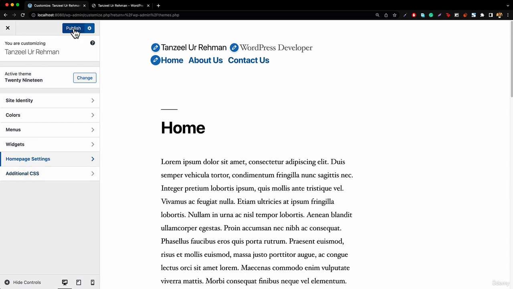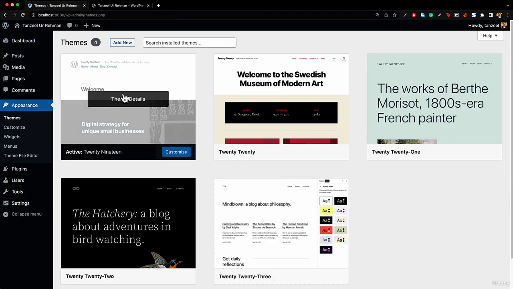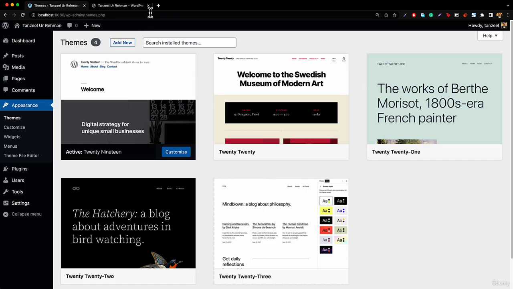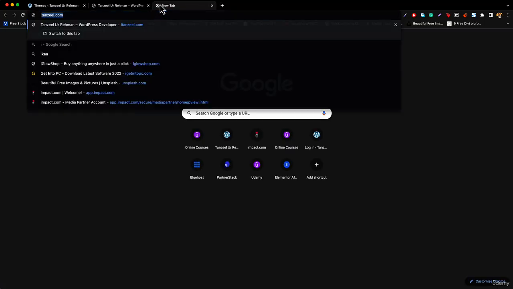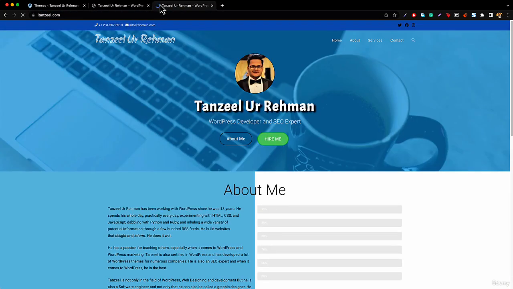Alright, so now what we can do is go ahead and hit publish and click on cross. This theme is a really basic theme. We just installed it to work with the WordPress basics so that we can learn how to create pages. From now onwards, we will be moving to a most popular theme that we are also using on this project right here.